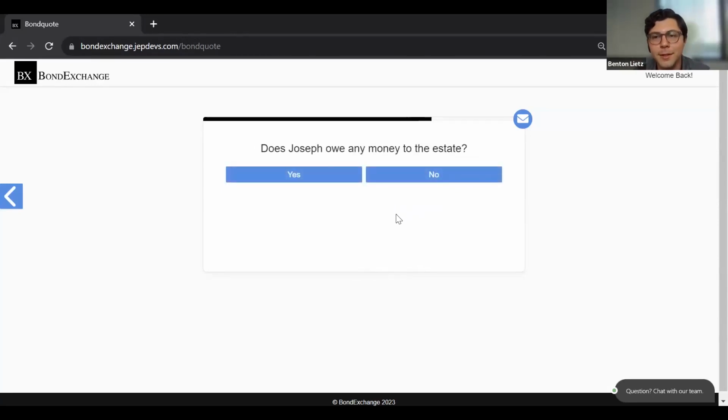And does Joseph owe any money to the estate? That is a clear conflict of interest. If Joseph owed money to the estate and had complete control over the estate, it is a clear conflict of interest. So this is definitely something to consider when you're gathering that information from your client. Your client should not owe any money to the estate, though this is extremely uncommon. It's definitely a risk the carrier needs to be aware of. Has Joseph ever been convicted of a crime? We're going to imagine he's a great citizen and has not been, so we'll continue that.